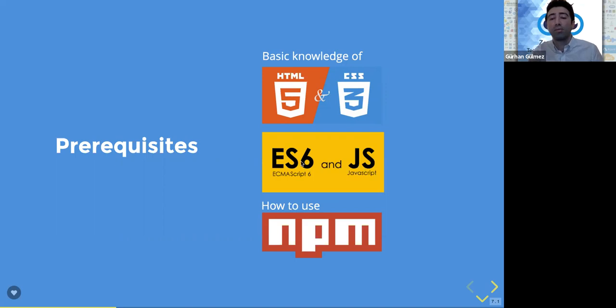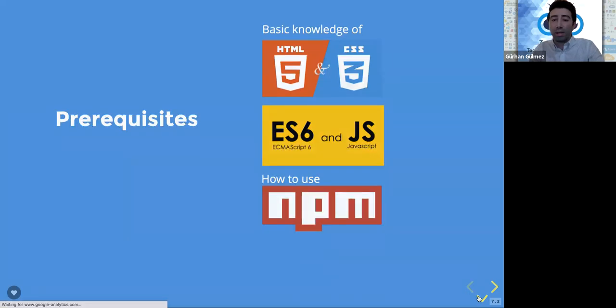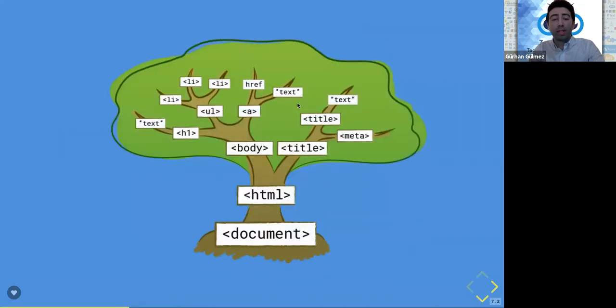And for code quality, ECMAScript 6 standards should be learned before starting React. And how to use NPM is another prerequisite. And the DOM tree, because React manipulates the DOM tree for rendering UI.